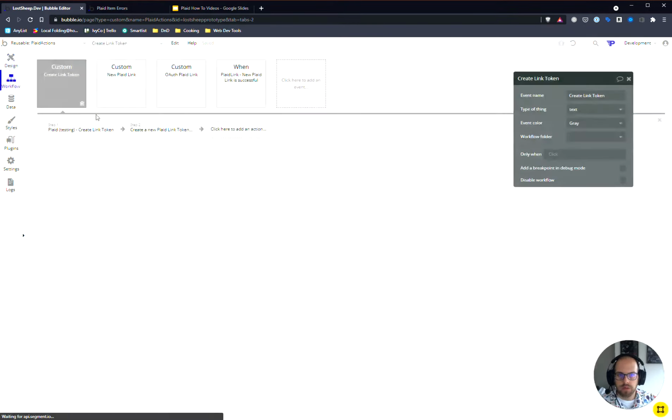So this is a Plaid item error of type webhook only when Plaid webhook now's type, Plaid webhook now's, where is it? Type is item, and Plaid webhook now's code is the word error. Those are case sensitive, so all caps item, all caps error. So this trigger will only fire when we get a webhook of type item with code error, which is Plaid telling us there's a problem here.